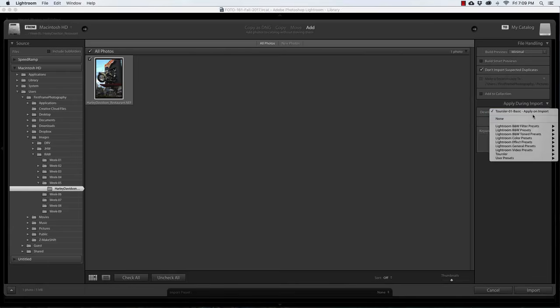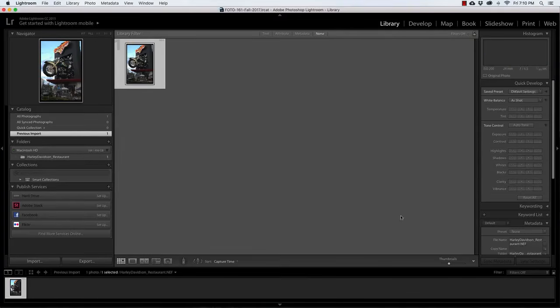Develop setting, I'm going to choose none. And the metadata, I'm going to choose one that actually has the current and correct year in there. As far as develop settings are concerned, I'm not applying anything at this point in time. I'm just going to click import. There we go. There's my image. Click on the develop module.